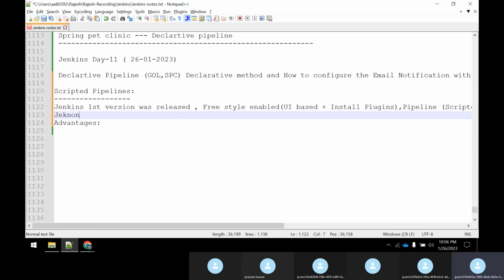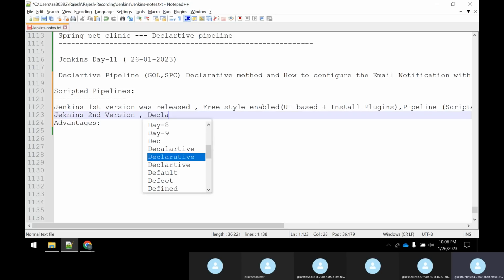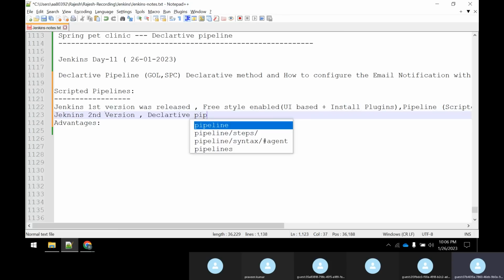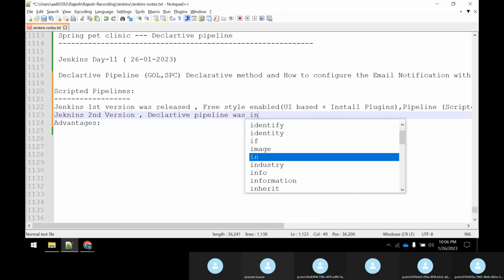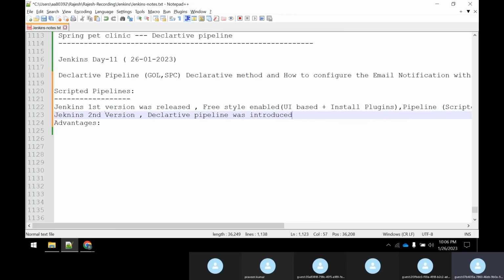From the second version of Jenkins, the declarative pipeline was introduced. This has more advantages. The pipeline is more about the usage of command lines. It means that you are not dependent upon the user interface, you're only dependent upon the command line. For that reason, you will go with the declarative pipeline.